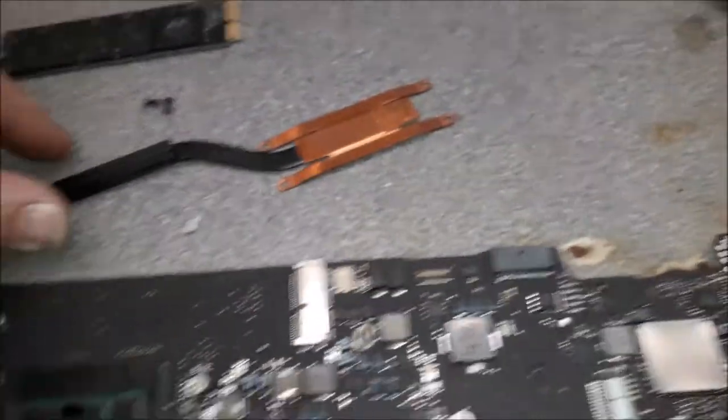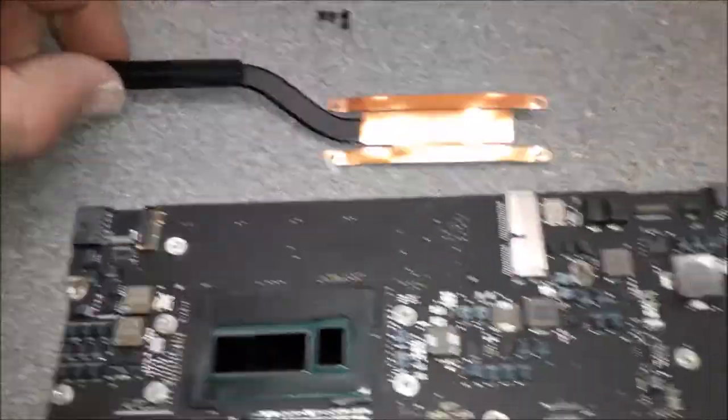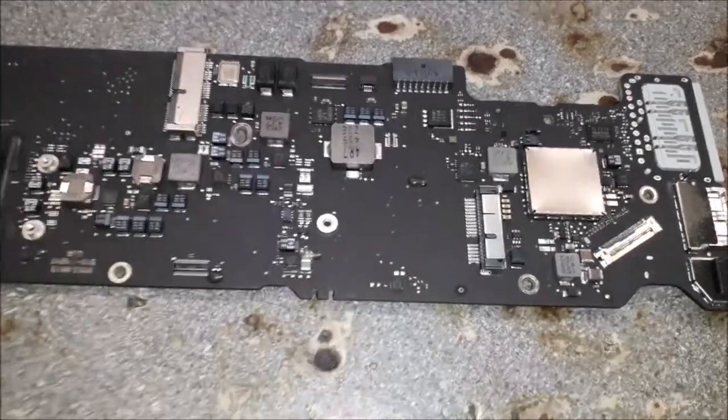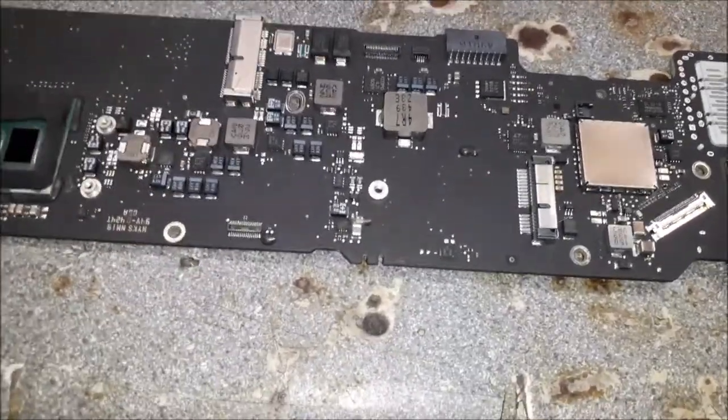Anyway, guys, I'm going to put the stickers back. I'm going to apply new thermal paste over there. Nice. And then the machine is going to be good to go. And then I can say 100% this machine will not come back.